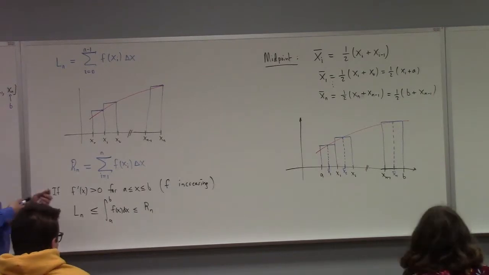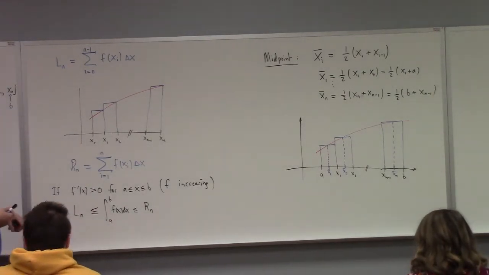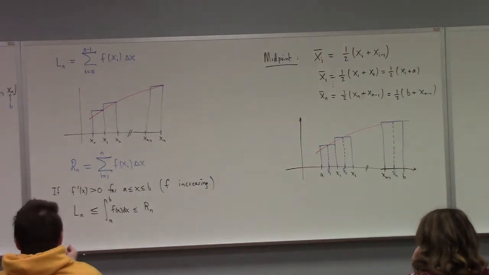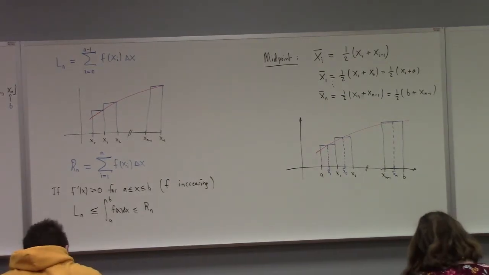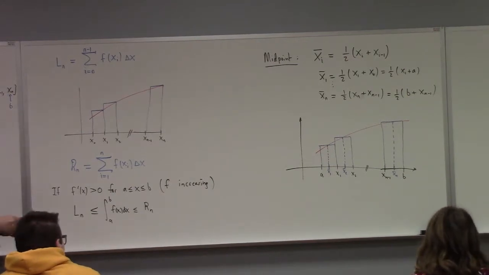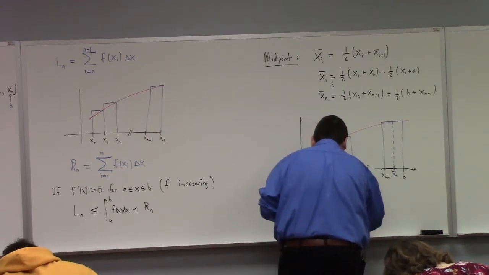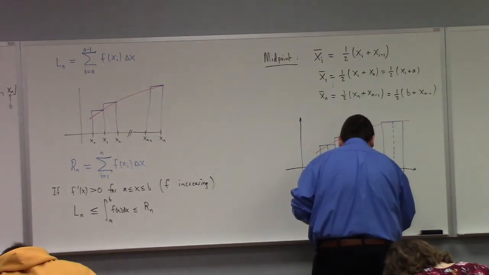It's either over or under, but it's definitely closer to the integral than either L n or R n. I'll agree with that. Right? How close is it? How close is the midpoint rule? There's actually a theorem that bounds the error in the midpoint rule according to a specific estimate on the derivative of the function involved. I'll look that up and write it down here in a bit. But anyway, that's the midpoint rule. What's the formula for it? It's the sum i equals 1 to n of f of the midpoint, x bar i, delta x. All right.